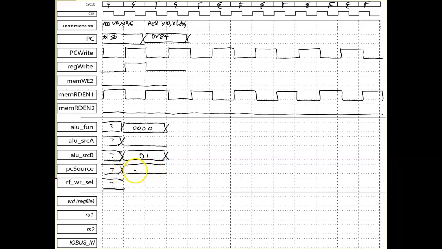And so that's going to be 0, 0, which chooses the PC plus 4. And the register select here needs to get the result of the ALU into the reg file, which is going to be 1, 1. So we do have these 2 inputs here. We'll put some question marks up here, just to save some space.